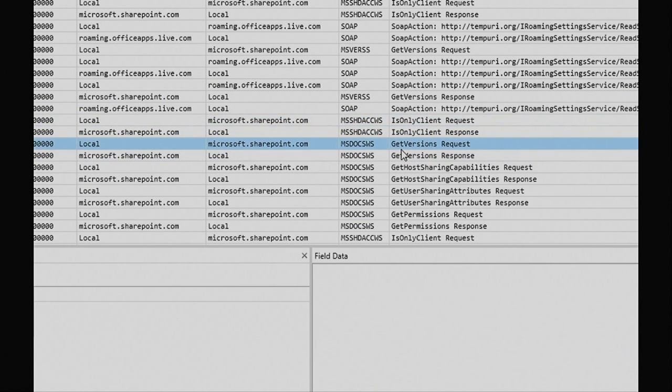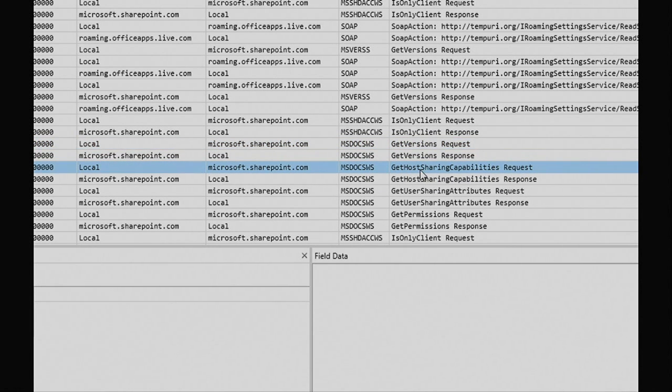And then you see several of the document sharing web service protocol. So the client is mainly using this protocol for sharing capabilities. This get version is asking the server which kind of sharing web service it supports. So we know what the server supports, so we can adjust the client to support the same version as the server.